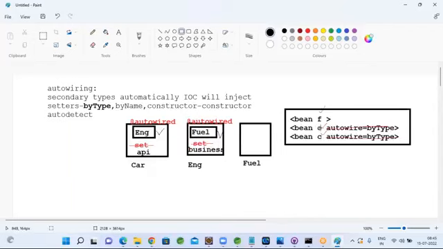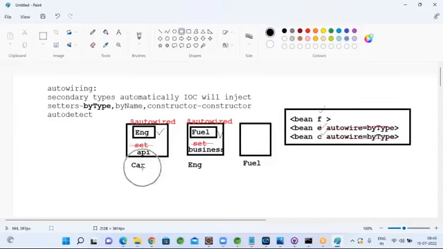Once its creation is done, it will inject this fuel property into the engine. First the fuel object will be created, and that fuel object will be injected into the engine because of the autowired annotation on top of fuel. This means the Engine class has a dependency on fuel, and that fuel needs to be injected. The container will understand that, as you mentioned autowired here.